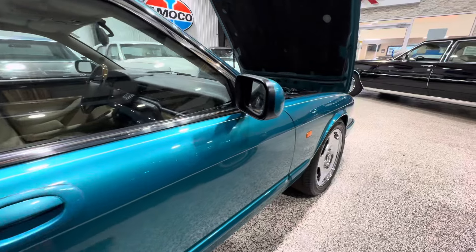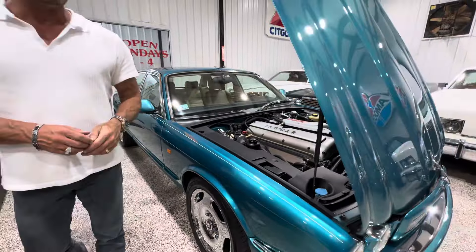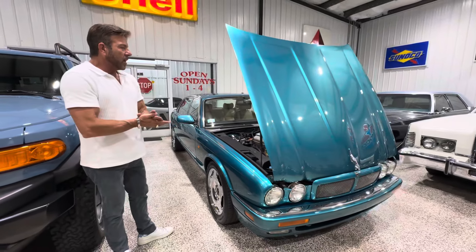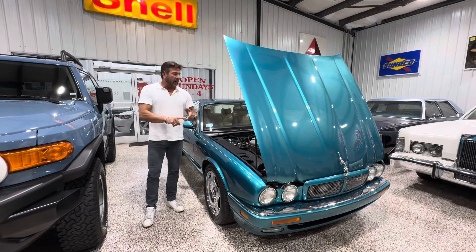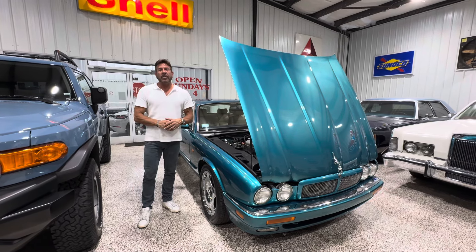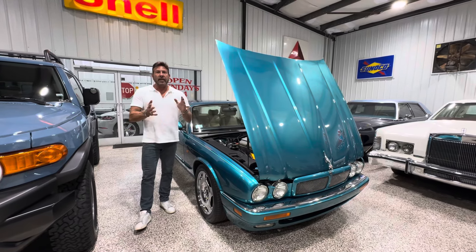She thought otherwise, so I said, you know what, I'll prepare the car, improve everything that needs to be done to it, and put it back on Bring a Trailer and see what it does. So that's where we're at. Good luck — about 24 hours to go. Any more questions, call me, email me through Bring a Trailer, or ask questions openly on the forum. I have no problem with any of that. Have a great day. Good luck.